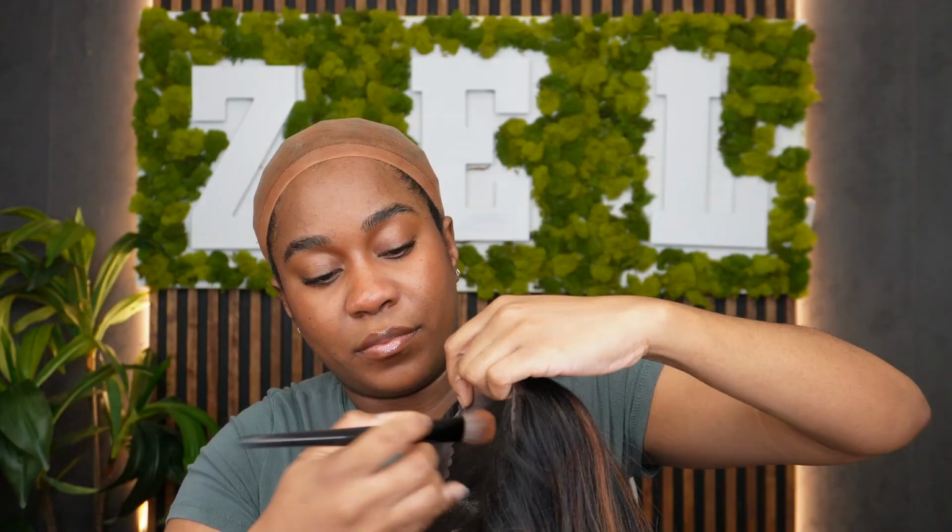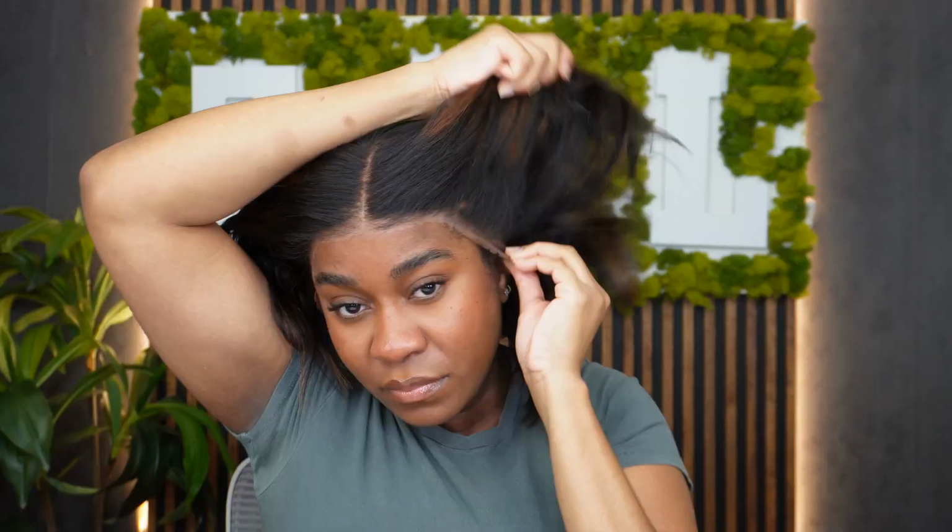I'm going in with the number 15 Ruby Kisses, and I'm going to put that inside the lace. Then I'm just laying it down to see how it's fitting, and then I'm going to just play some music because this is very self-explanatory, so you guys can watch me install.